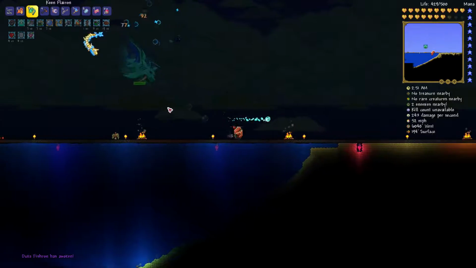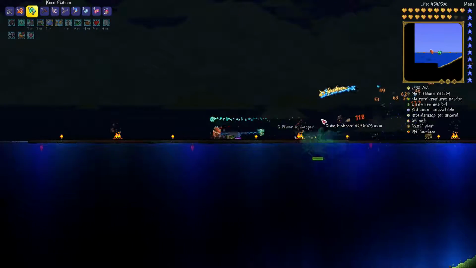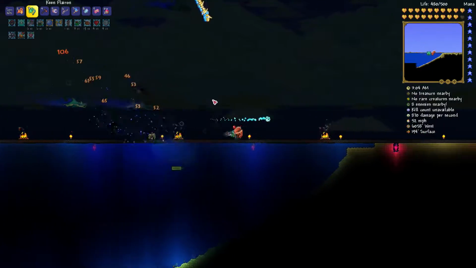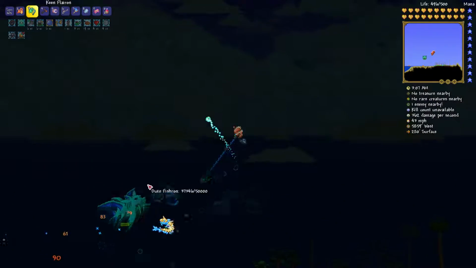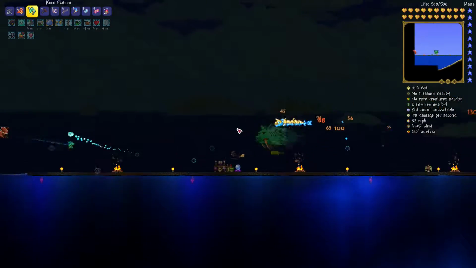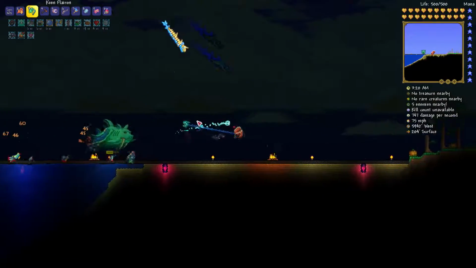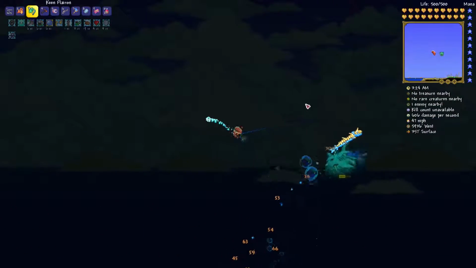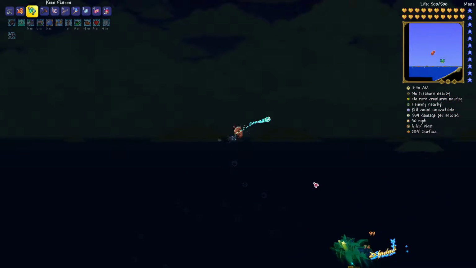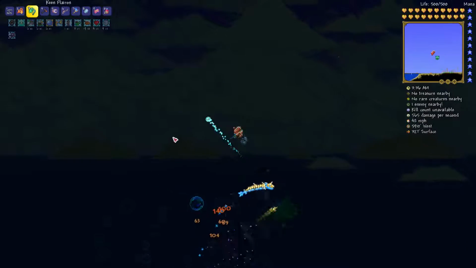Ow, dude. Ow. I think he's angry at me. See, as he's running at you like this, you just run away and just constantly throw this flail, and these bubbles are constantly hitting him for it. And this costs you no ammo or mana. It's a melee weapon. And I'll try to save my ammo for the Moon Lord because the whole chlorophyte bullets.